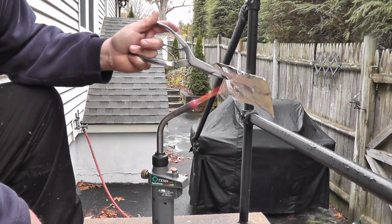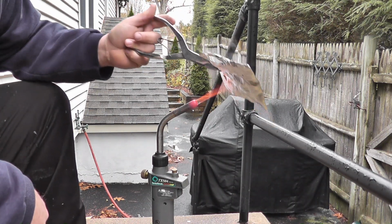They're hammering on something over there.